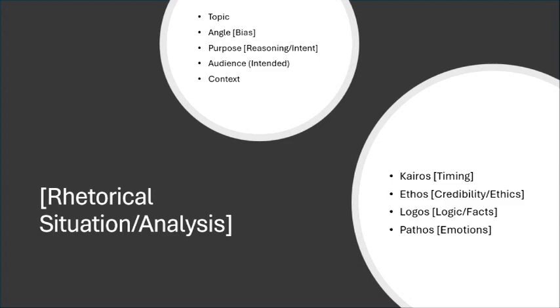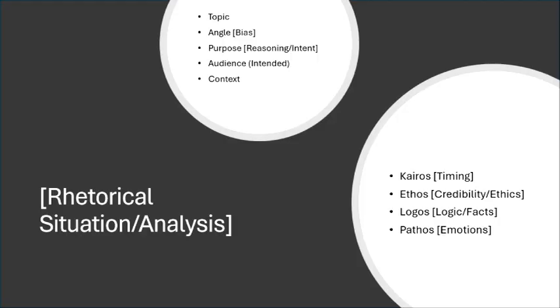If you're reading an article that was meant for a whole bunch of marine biologists and it's intended to be super scientific, I'm going to tell you that the purpose behind it was not to inform the general masses. It's to have that conversation with experts. That means it's going to be very different than something that's meant to be read by 13, 14-year-olds. The intended audience matters. This is why it's part of the rhetorical situation. We want to make sure that we're identifying who that intended audience is because it informs the other components.